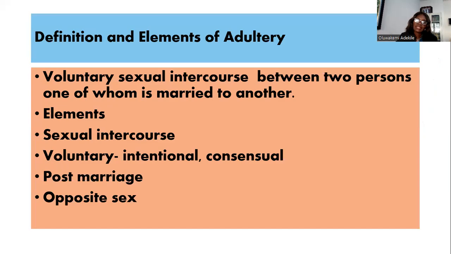and Section 15(2) of the Matrimonial Causes Act of Nigeria that we have mentioned says that you can establish the fact of irretrievable breakdown of a marriage if you can prove that since the marriage, the other party has committed adultery and you find it intolerable to live with that person. Section 15(2) of the Matrimonial Causes Act.